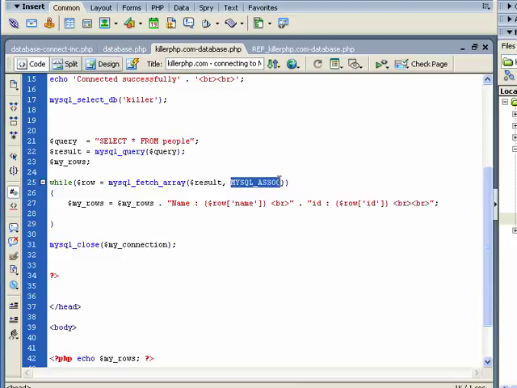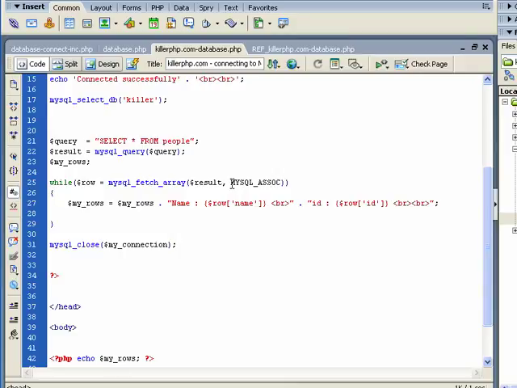Now this is a constant. This is basically a keyword for PHP for this function. This command tells this function here to format the results from the query, right? This is the query, and into an associative array. That's why it's called MYSQL_ASSOC, or MySQL assoc, depending on how you want to read it.